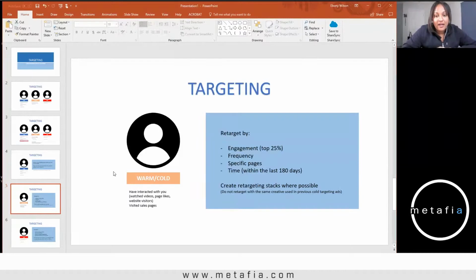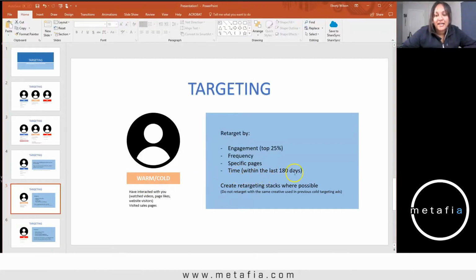It will judge it by the frequency, the number of times that people have visited, or if they've gone to your website, it will track specific pages that they have visited. Basically, that gets into the pixel later, which we'll talk about as to how you can actually track what pages people are visiting. So that tells Facebook, I want to target these same people who have interacted with or visited certain landing pages on my website. And also you can target people who have visited within a certain time frame.